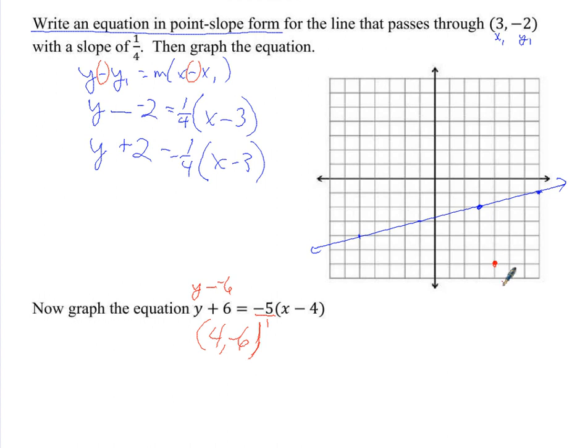So with my negative 5 over 1, I'm going to go down 5 from here, but I can't because I'm out of room. So instead, I'll reverse it. Instead of going down 5, right 1, I'm going up 5, left 1, up 5, left 1, and then I'm out of room again. So I'm only getting 3 dots on this one, but that's fine. We can draw on that line now.